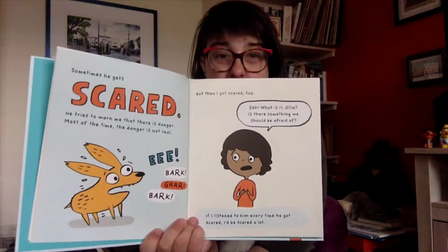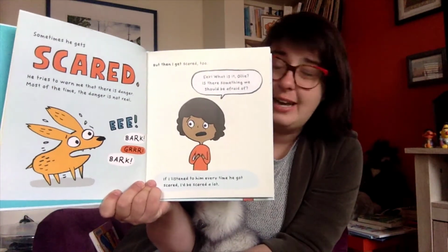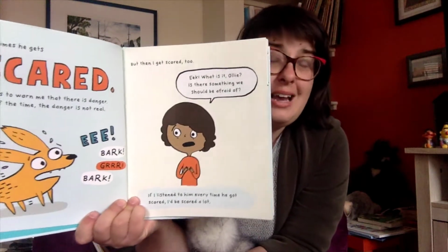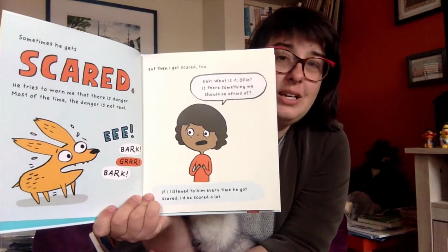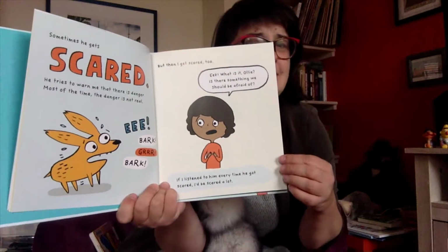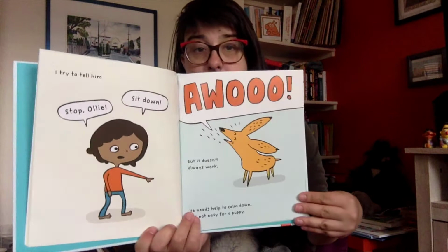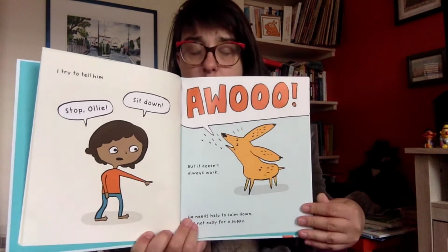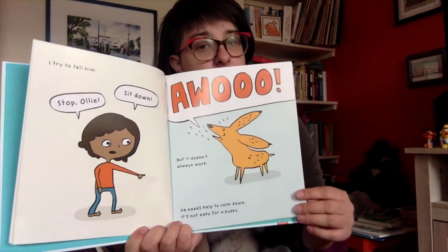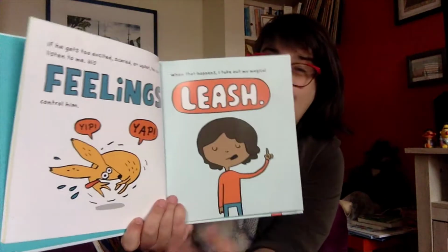Sometimes he gets scared. He tries to warn me that there is danger, but most of the time the danger's not real. Urf, urf, urf, bark, urf, bark. But then I get scared too. Eek! What is it, Ollie? Is there something we should be afraid of? If I listened to him every time he got scared, I'd be scared a lot. I try to help him. Stop, Ollie. Sit down. Oh! But it doesn't always work. He needs help to calm down. It's not easy for a puppy. Not easy for a human either, huh?